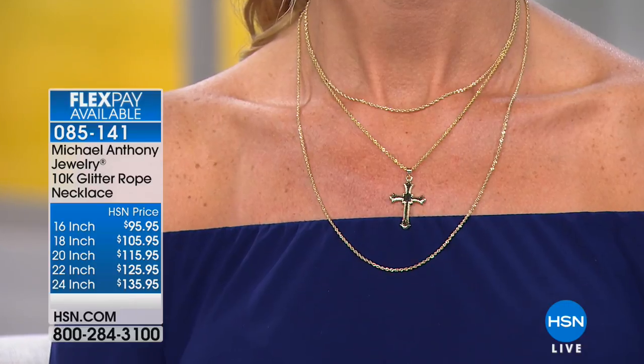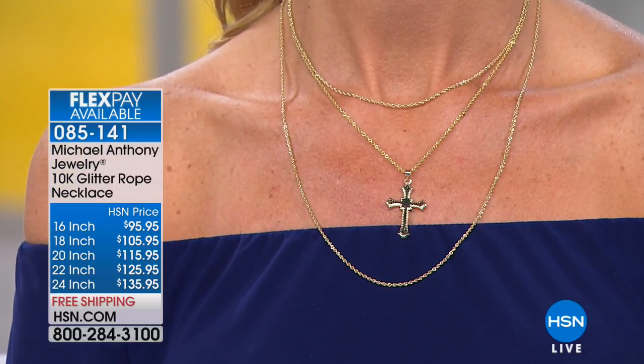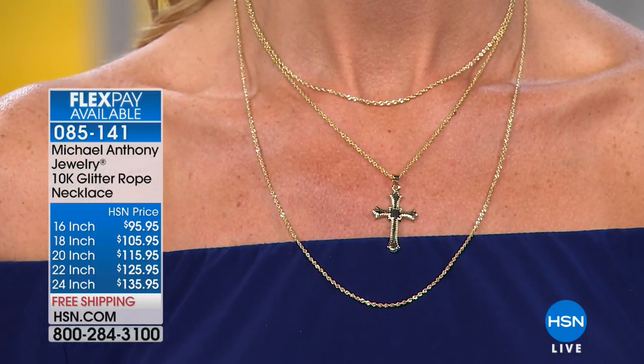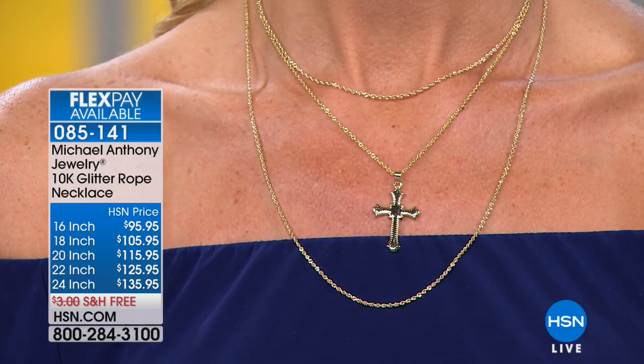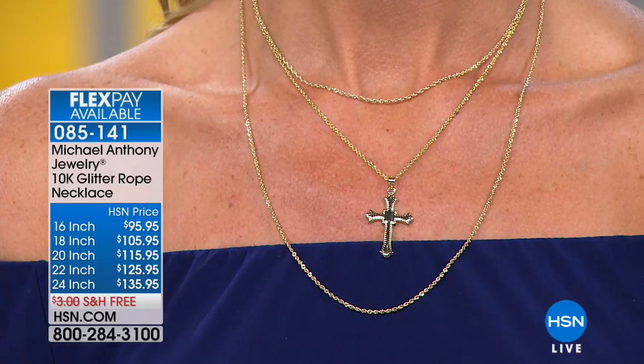It looks fabulous as a standalone. You can do what Lynn just did. You can layer it. Get more than one. It has a beautiful lobster lock. No plating. That's the natural color. But it took me from 1986 to today to deliver this quality.